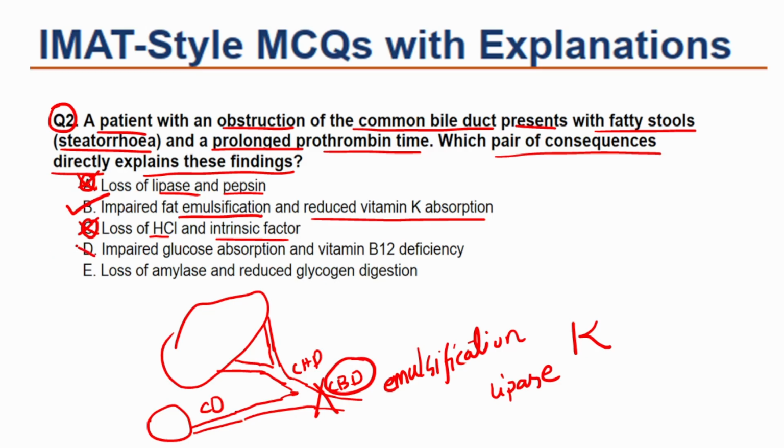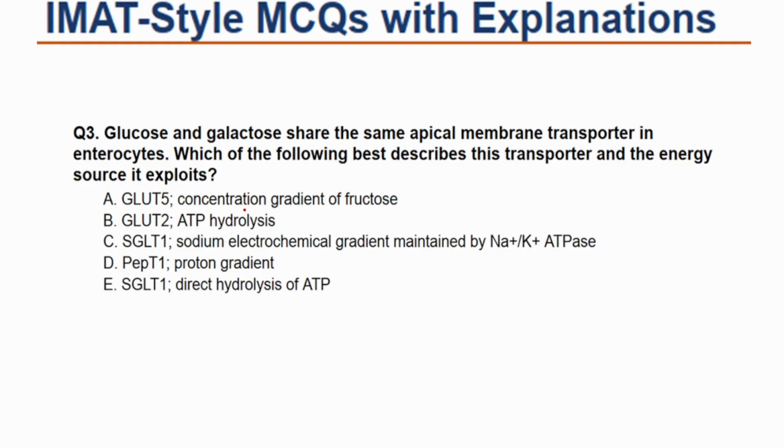Option D is incorrect because glucose transport relies on a sodium-dependent co-transporter and vitamin B12 depends on gastric intrinsic factor, neither of which relies on biliary secretions for epithelial entry. Option E is incorrect because amylase is a carbohydrate-cleaving enzyme whose secretion into the duodenum is independent of the bile duct pathway. Having resolved how macrolipids are physically emulsified and packaged before entering the enterocyte, we can step smoothly into the exact microscopic transport proteins on the apical membrane that handle water-soluble carbohydrate monomers.